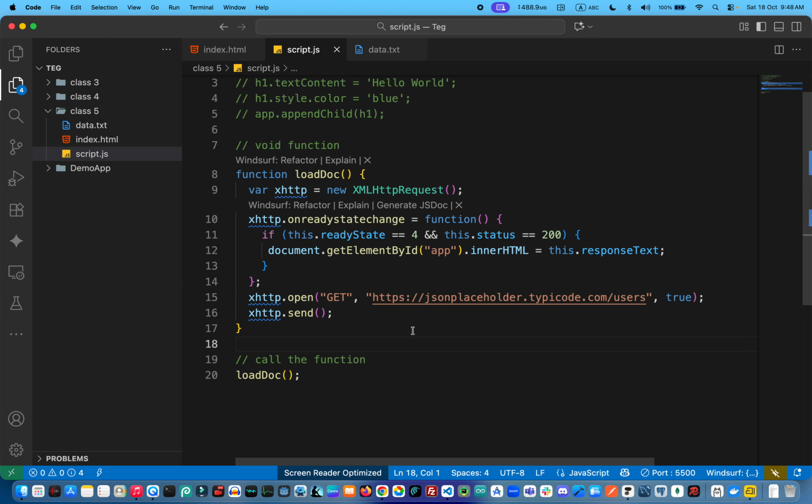Okay. So this is the way the callback function can be made more usable. This callback function is currently used as an anonymous function.